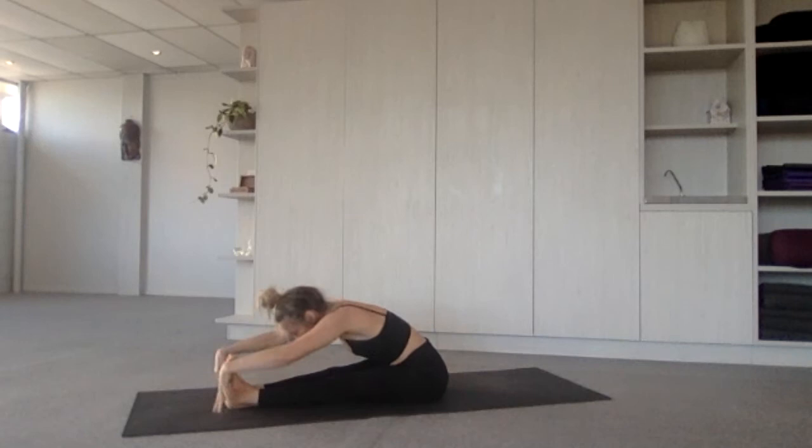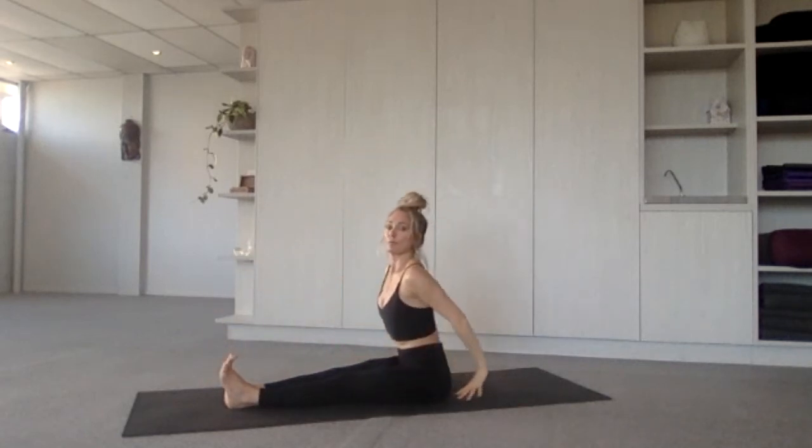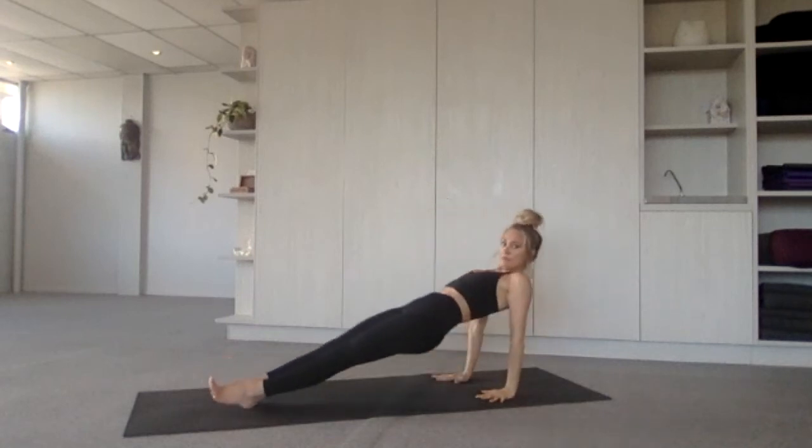Last one, rise all the way up, inhale. Place the hands behind you, exhale. Purvottanasana, inhale. Hold.